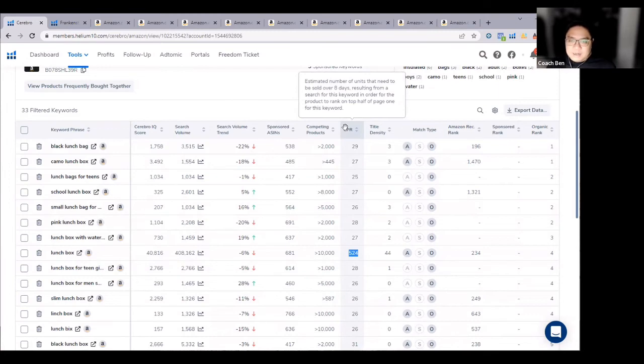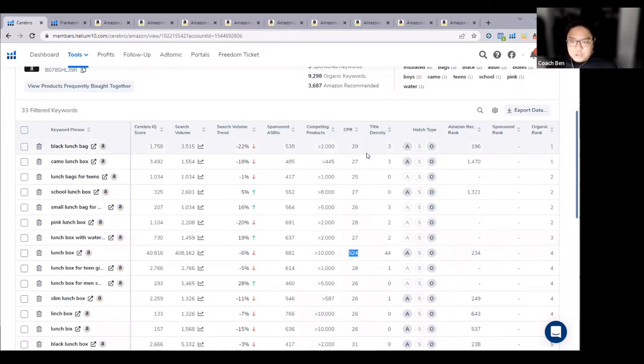When we are first starting out, do we even have inventory to sell 63 units per day? Let me know. Yeah, very good. So with these stats over here, you will be able to know which keywords you can actually have the resources to rank for.